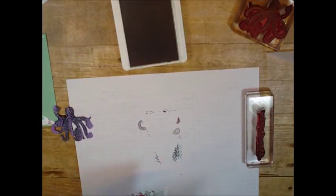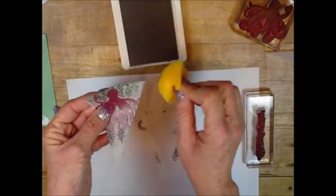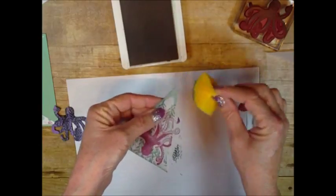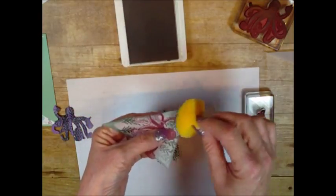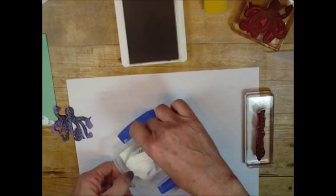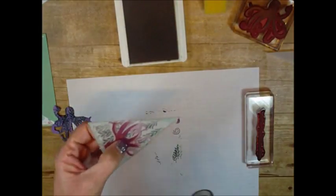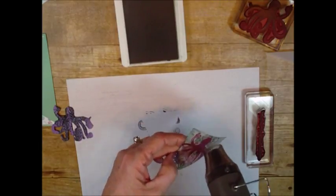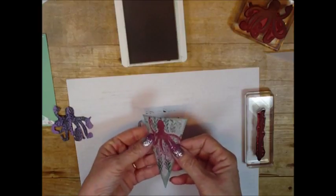I'm going to come in with a sponge and do the green over on the sides because I want it to look somewhat murky on the sides, and I'm doing pretty much towards the bottom, because when I put in my glue dots, I want to be able to have them hidden. All right, and once again, I'm going to emboss that, because I don't know about you, but seeing vellum embossed is really, really pretty. So you'll have to try it if you haven't. All right, so let's heat that up again. Okay, so now it's shiny on the edges, it's shiny, you know, wherever you embossed.